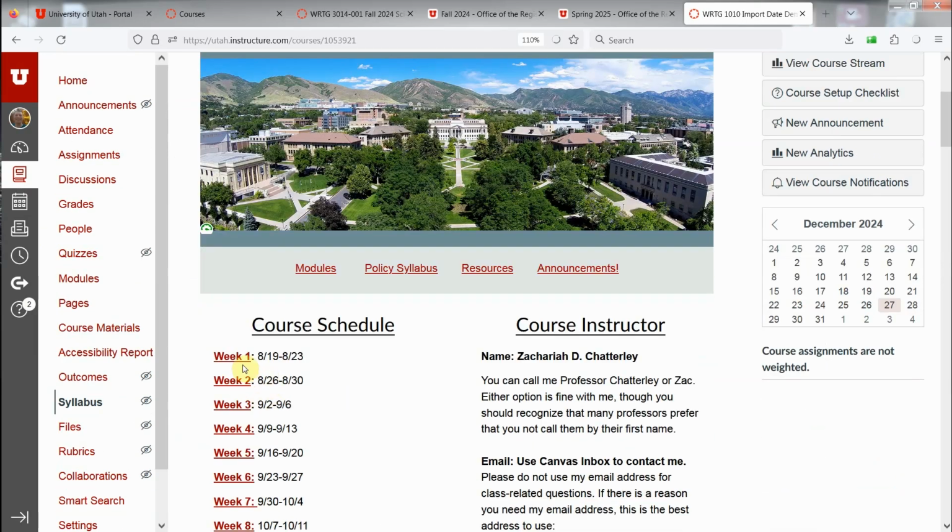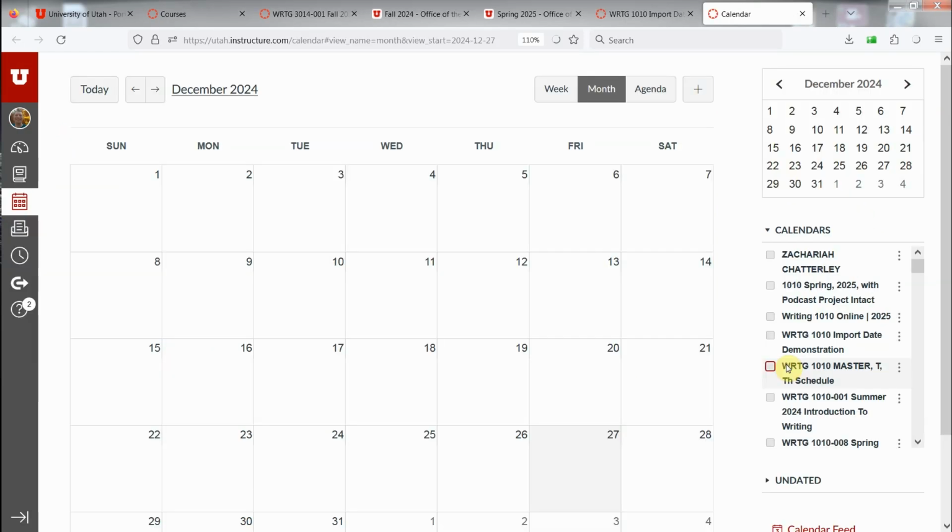Now, what we do need to take stock of is that this didn't do anything to change the actual content on any of the pages. So all these dates are still wrong. But if we go to calendar view, then we should be able to view the dates and see that they have mostly been updated. Let's check on that. And I need to find the right class here. This is the one we just barely did. Looks like I'm still in December. Let's move forward to January.